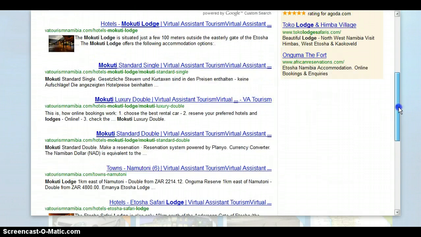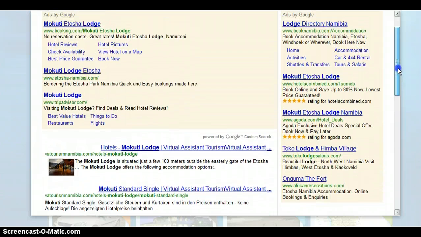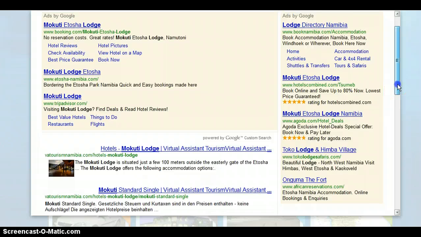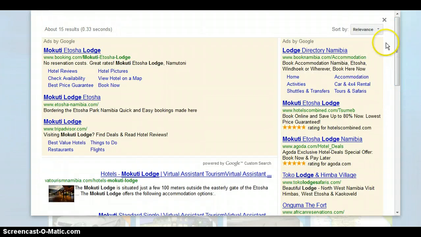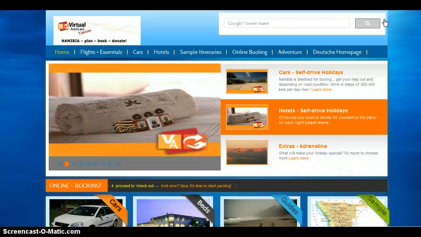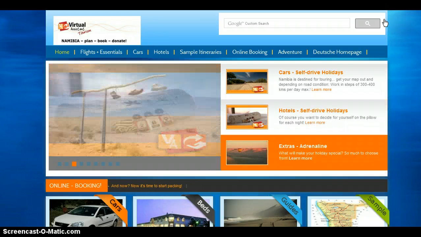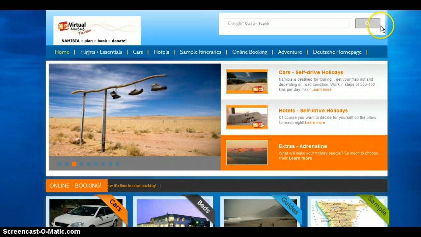Now this is how you can access Mukuti Lodge or your own property via the Google Custom Search option on VA Tourism. Clicking on this cross will close Google again, and we are back on our landing page of VA Tourism.